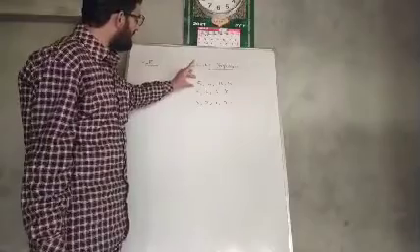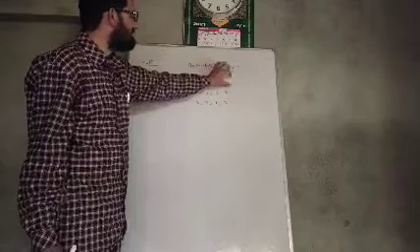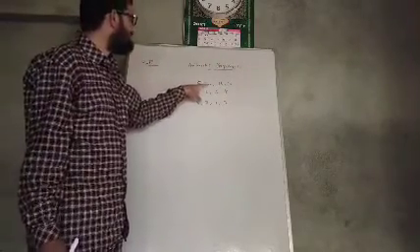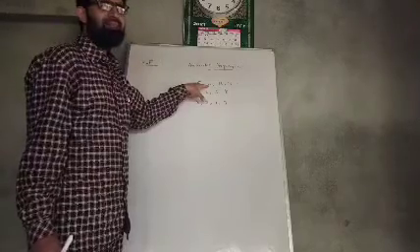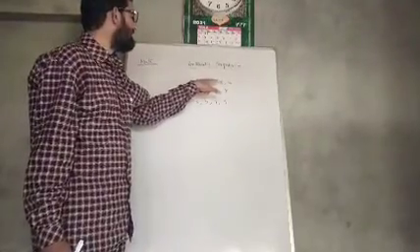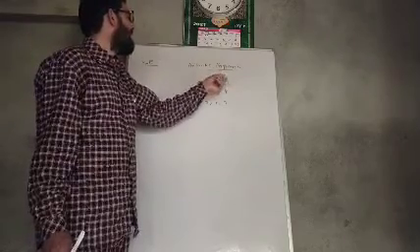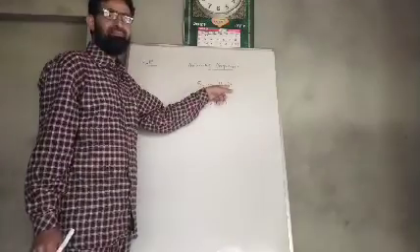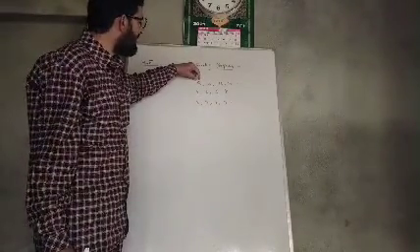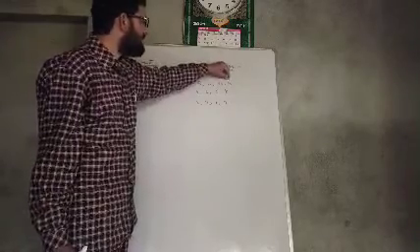You see now, this is the first term, this is the second term, this is the third term, this is the fourth term. In the first case the first term is 5, then the second term is 10. That means the second term differs from the first term. Similarly, the third term is 15 and the fourth term is 20. Now you see there is a common thing. 5 plus 5 is 10, 10 plus 5 is 15, 15 plus 5 is 20.